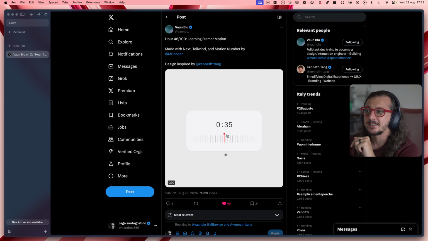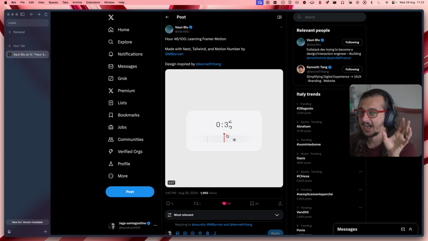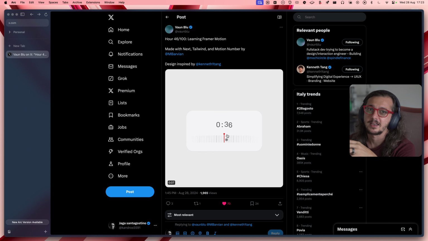But I also found that not just counting down but counting up really works well for me, because I can be in a very focused state and I don't like the timer to ring, or the timer going to zero and not knowing exactly how much time has passed. So I like the idea of a count up.